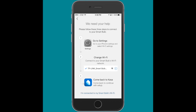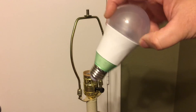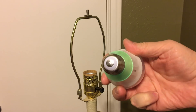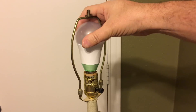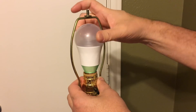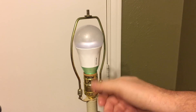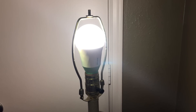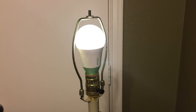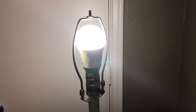Once you install the bulb and power up the lamp, approximately five seconds after that you're going to see the bulb flash two or three times, and that gives you an indication that it's paired. If you haven't already done so, you'll need to go into your settings and allow the smart bulb to connect with your Wi-Fi network. Here's the actual bulb — I'm screwing this into the socket with the power off, then I'm going to power up and we'll wait for the three blinks. Okay, there's the initial power up — approximately five seconds later you'll see it blink three times in rapid succession: one, two, three.